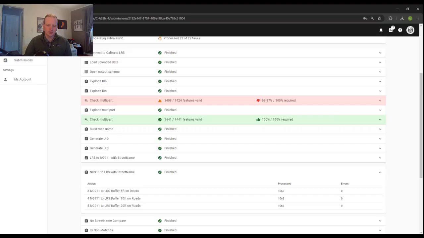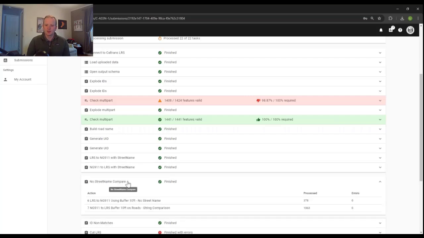So as you can see, there's a ton of different comparisons that are happening really in rapid succession to find all of these matches. We then go ahead and basically do a no street name comparison here, which means we're using a fuzzy tolerance to see how similar the strings are. And then in the last case scenario, we remove the attribute check altogether and just look at the geometries to find matches in that way. That's because we want to find as many matches between the segments as we can, but we want to find the best ones first, so that we don't have false positives.